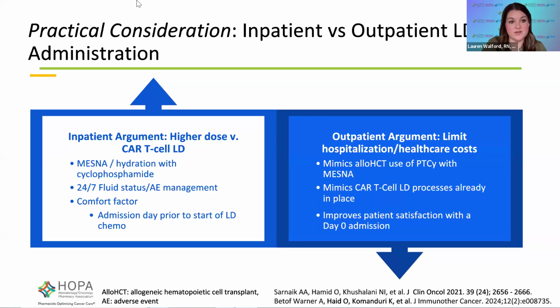We are actually doing inpatient as well still. Same as those reasons, but also the care coordination aspect as well. It does require some more resources if you're keeping that patient outpatient, the case management during that process and any symptoms that may come up. So definitely something to think about.